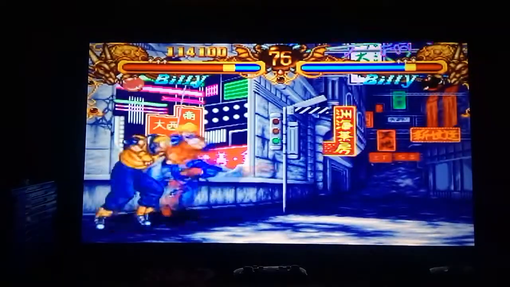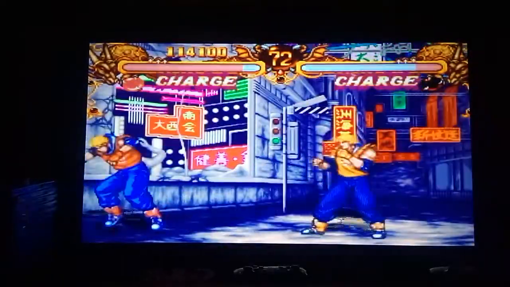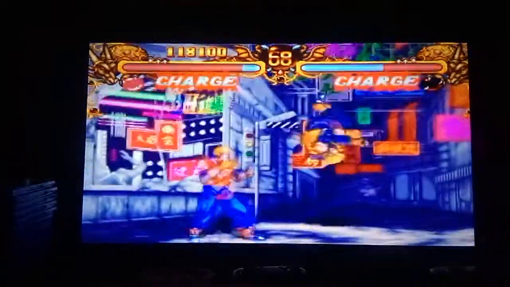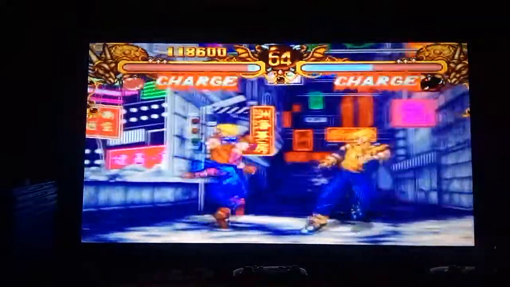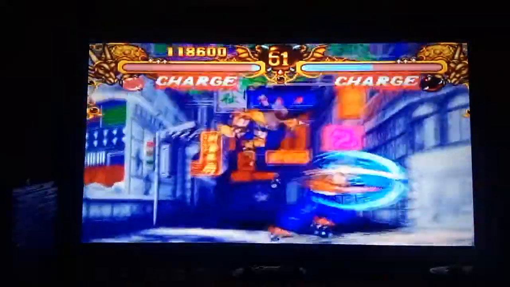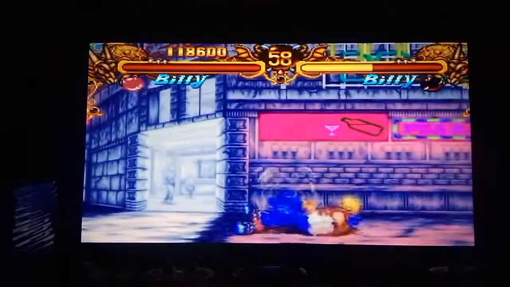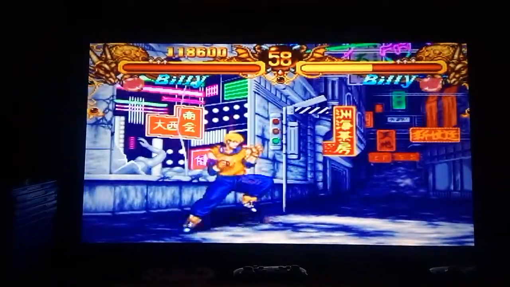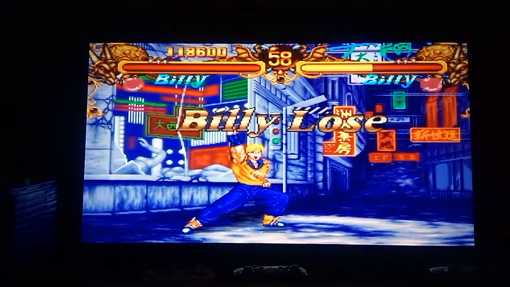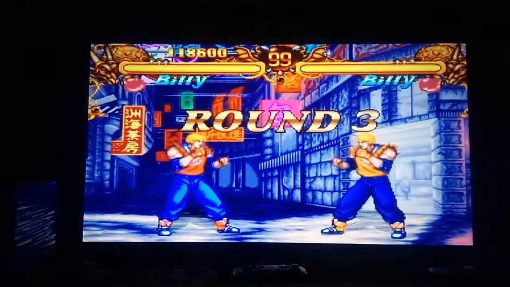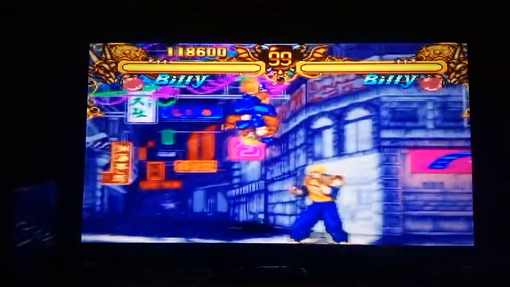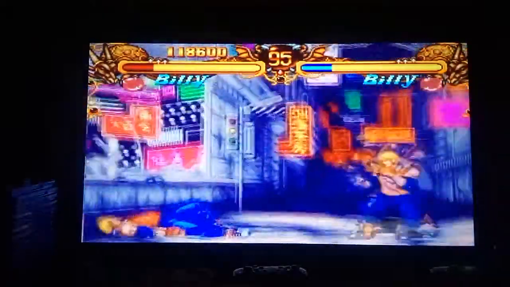They're trying to get me in a corner. Oh, he's just throwing me. It's pretty fun, guys. I really enjoy playing this. And it's all about having fun. You know, you can have your friends come over and kick some butt. Well, I like that. That's what's up.